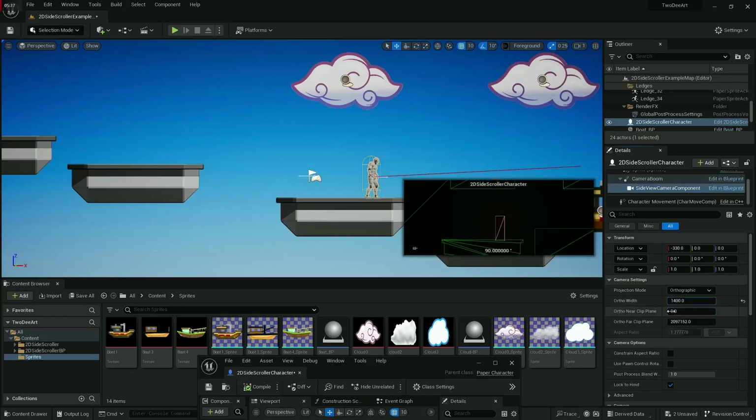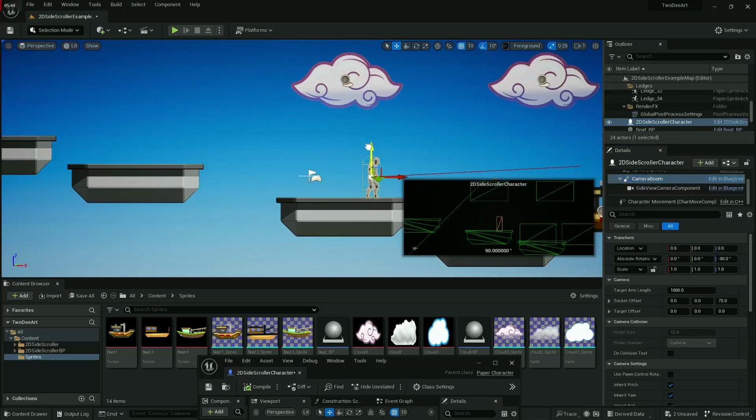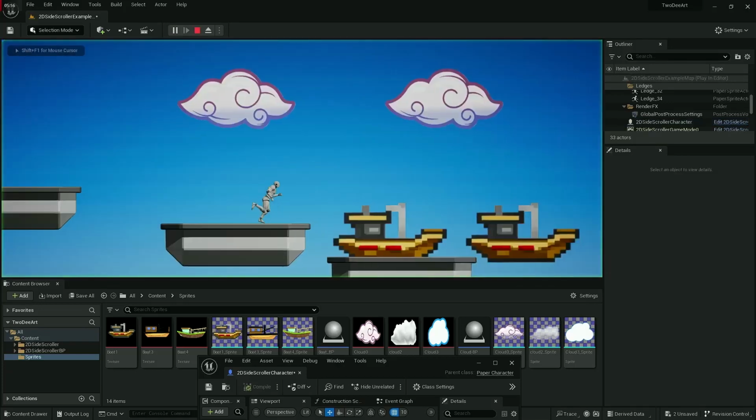Let's change you to a 2. So again, you can tweak and change that. But if I take my camera boom and move it up, I can still adjust your camera boom by dragging it up. If you want your feet a little bit closer to the ground, you probably want an offset as well.